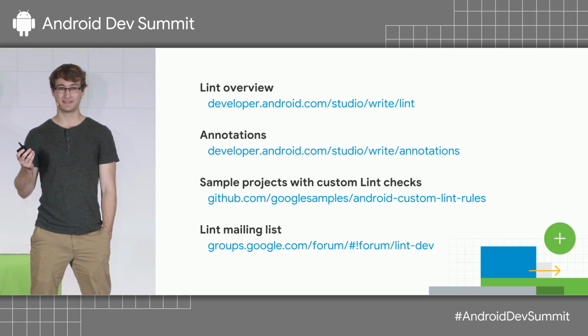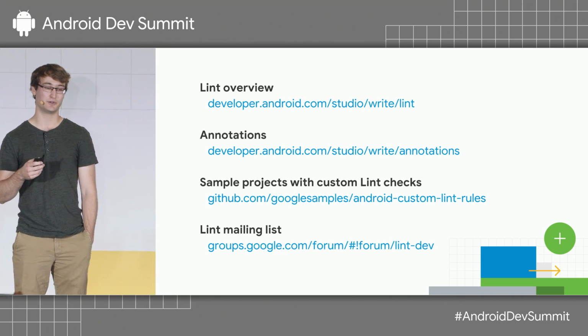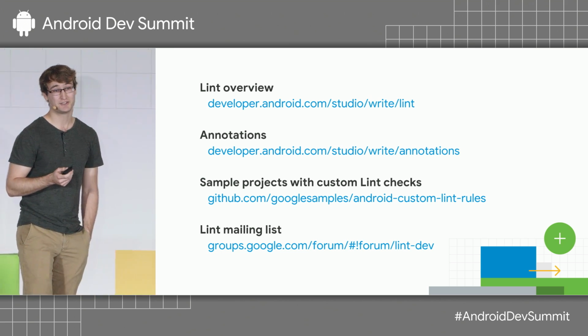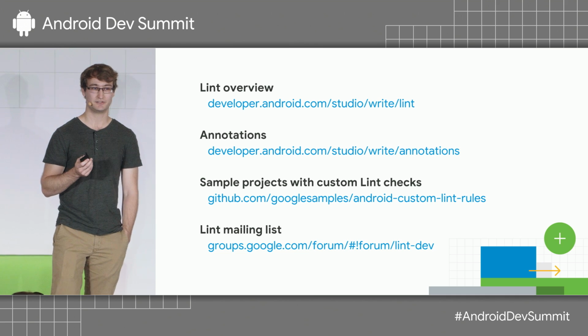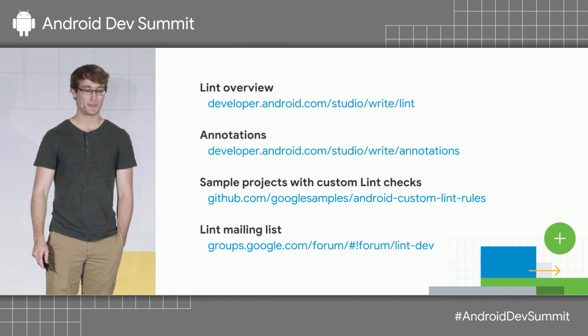All right, 50 seconds left. I'm pretty happy with the timing here. Here's some links. I really want you to check these out. If you've never read the Lint overview on our developer page, please go there. It's got a lot of information, both from this talk and a little bit more. Please check out the annotations page. I just touched on like 3 random examples, but there are so many useful annotations that can really prevent a lot of bugs ahead of time before your users ever see them.